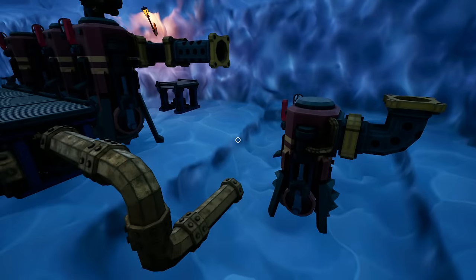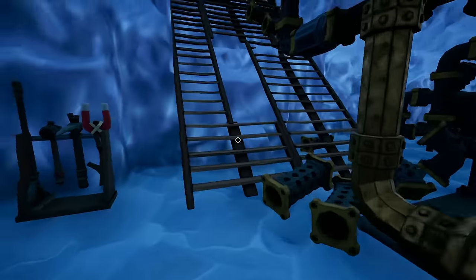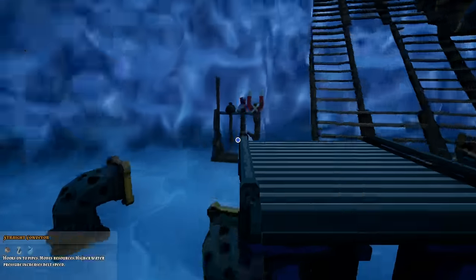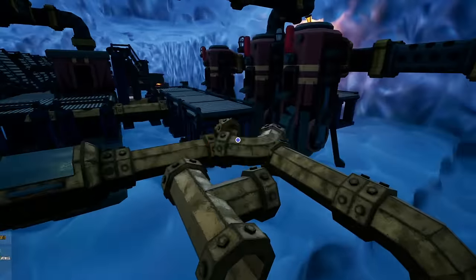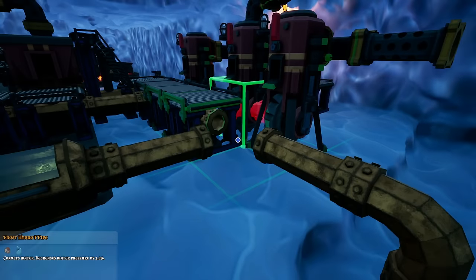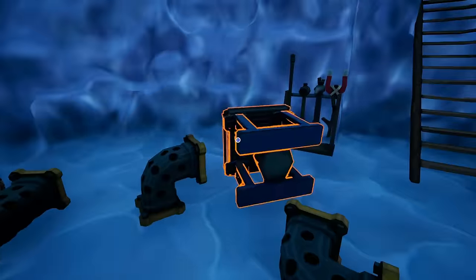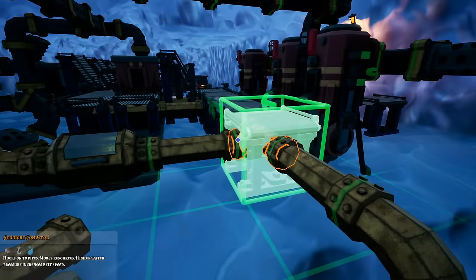I'm looking at this, trying to think exactly how I want to set it up. So, I do have more water pipes. I'm actually going to have to remove this. And remove this one. Make sure everything's just facing the right way. Okay. And then you can go on here.